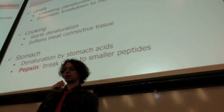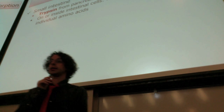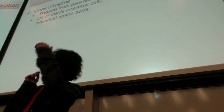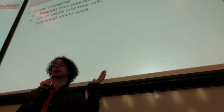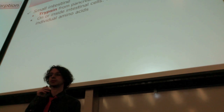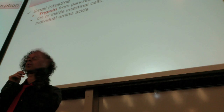The real breakdown will then happen in the small intestine. In the small intestine, we have a family of enzymes — a whole team of different proteases. Trypsin is by far the leading enzyme; it's not the only one, and it comes from the pancreas. There are actually a couple more proteins from the pancreas that will start breaking amino acids down, recognizing different amino acids and breaking them down at specific points along the chain. We also have one proteolytic enzyme already in the small intestine. They all make the chain smaller and smaller, down to small peptides — short proteins of two, three, four, or five amino acids long.